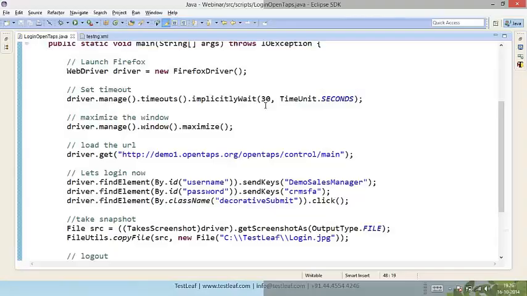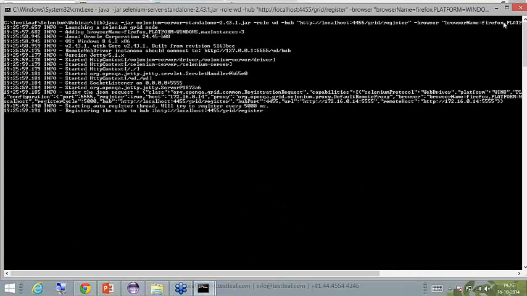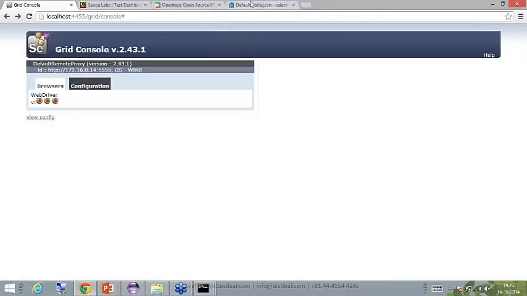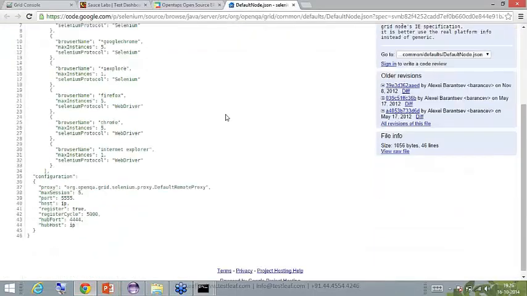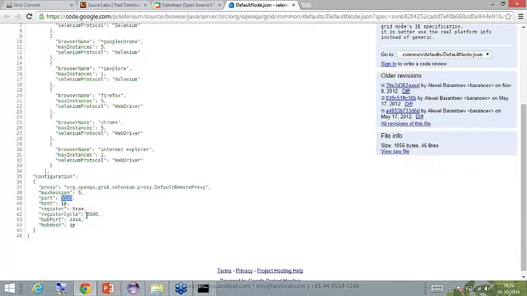Similarly, I told you, instead of writing so much information as you saw here, such as the browser name and platform and all the max instances, you can also create something called a JSON file. In a JSON file, you can type it one time and say what the version is, what the port is, what the IP address is, how many times you want to restart, what the hub port is. All this you can save as a .json file, right?